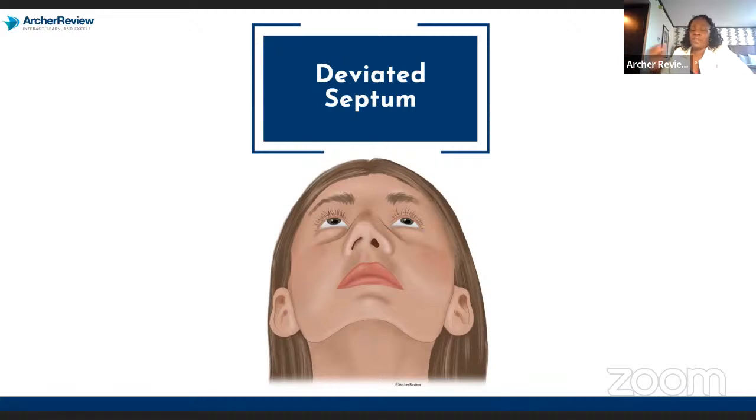But what if the deviated septum is perforated, like a hole in it? This is how you would test for it. We use transillumination and shine a light on one side of the nose, and it shines right through to the other side due to the hole, which is caused by some type of birth defect, trauma, or even drug use like cocaine. For a patient like that, we will want to refer.